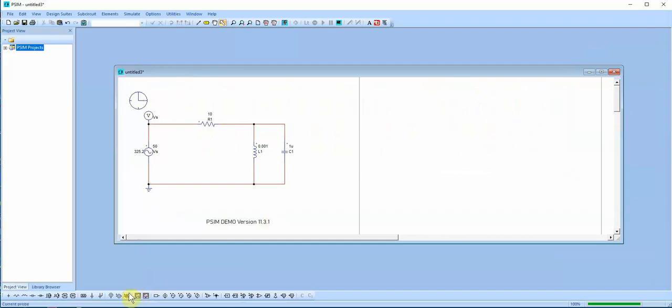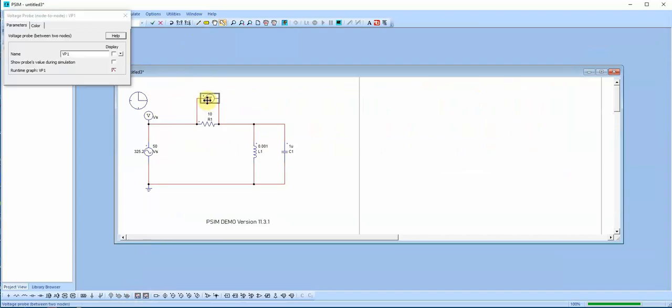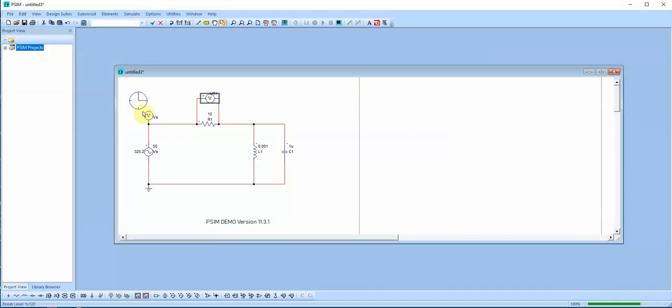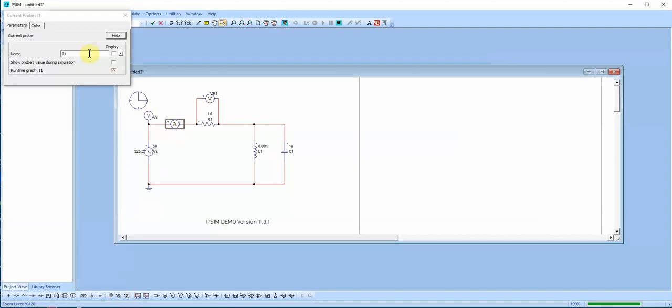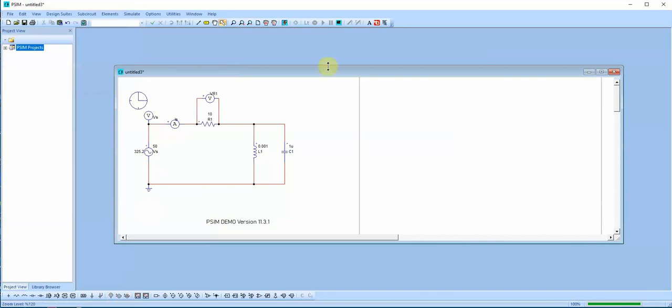If you want to measure something else, or a voltage across a specific component, use the 2-pin probe where you specify the connection points to make sure that you measure across the specific part in the circuit. Again, we can name it, let's call it VR1, voltage across R1. And if you want to insert a current probe in series to measure, in this case, the supply current, you can do that as well.